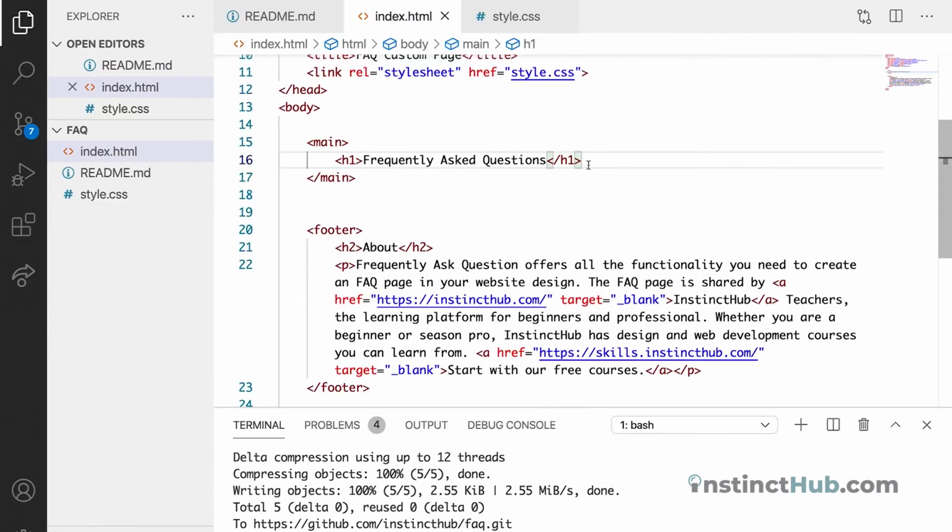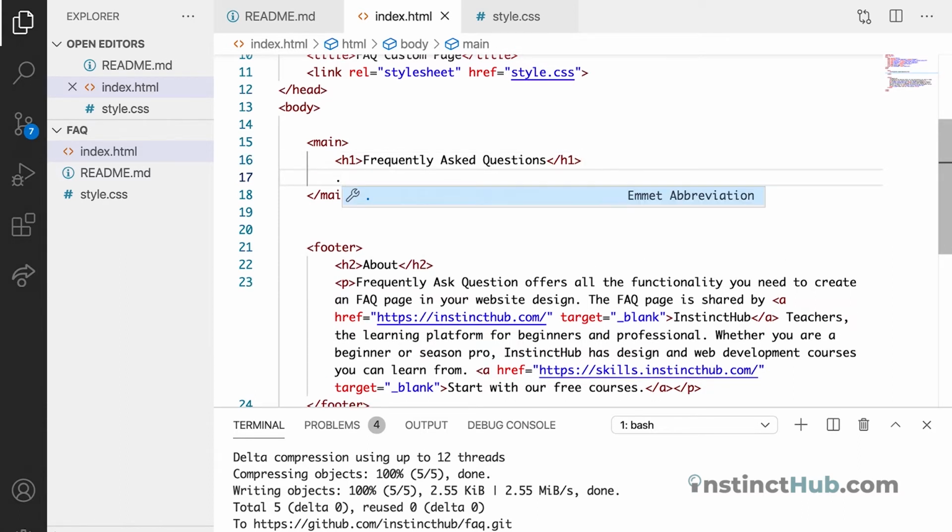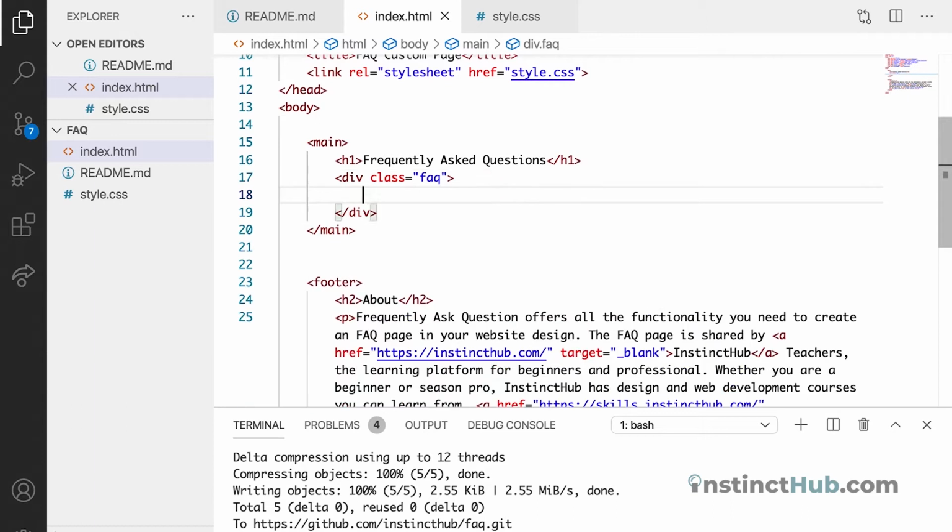The next thing is we need to have the div tag that is going to be a container for all the tests. So we're just going to declare the div tag with a class of FAQ. Then inside this div is where we're going to have all our content. So the first content we need is the text itself.